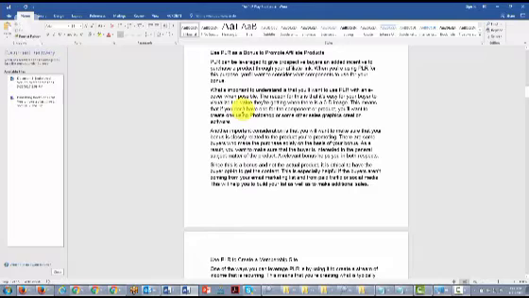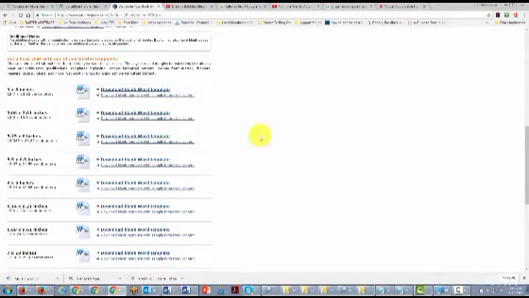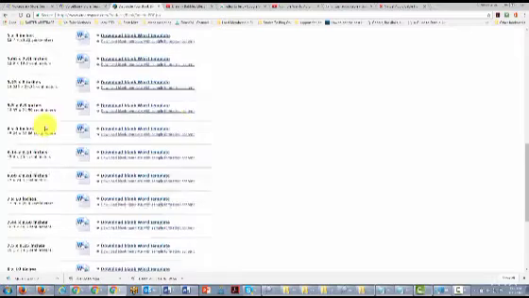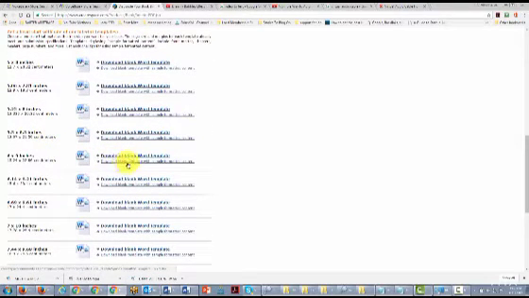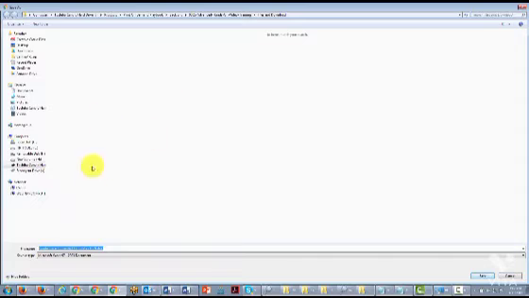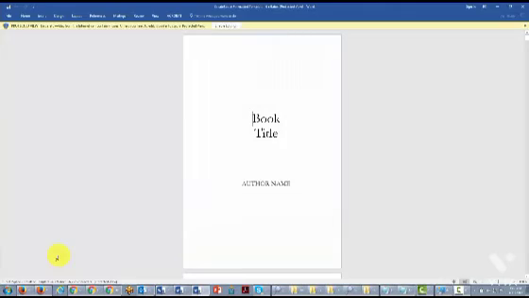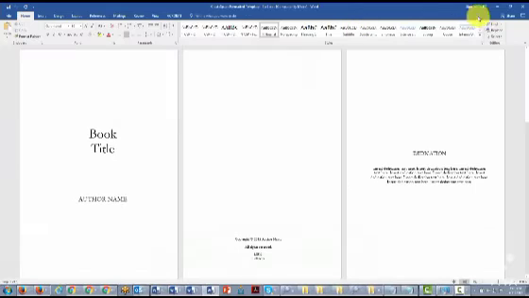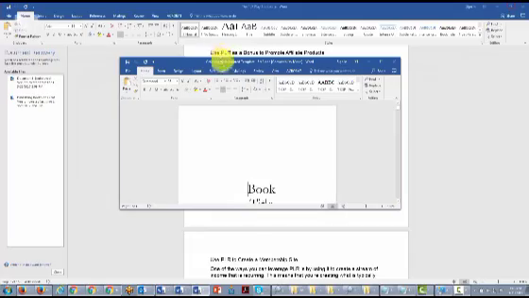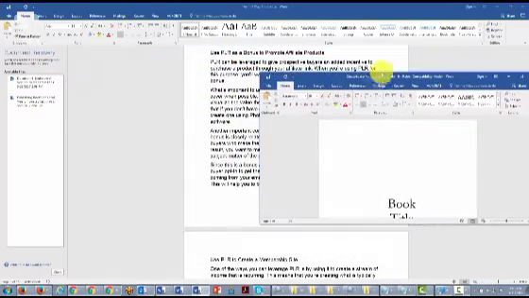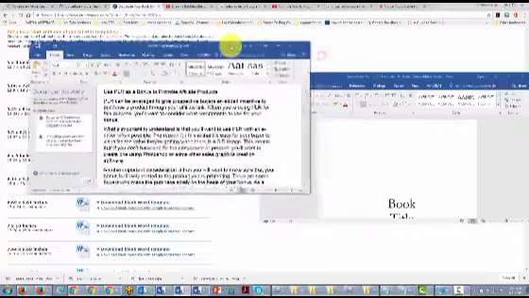We're going to grab one of the templates, and then we're going to work with the document that we have to put it inside of that template. So we're going to go back to CreateSpace, and we're going to grab the 6x9 template. The best thing to do is to download the blank template with some sample formatted content, and we're just going to replace that content. So we're going to download this template, and then we're going to open it back up inside of Microsoft Word. So we're going to go ahead and enable editing, and we're going to size this down a little bit because now we have two documents in effect on our page.